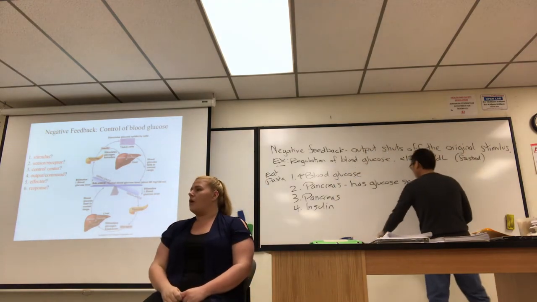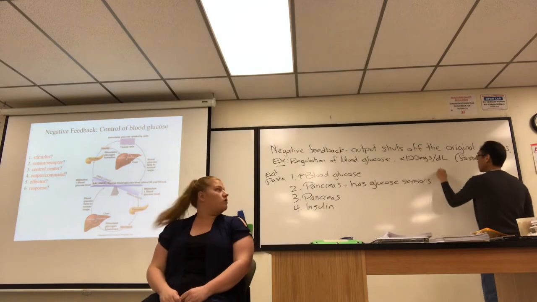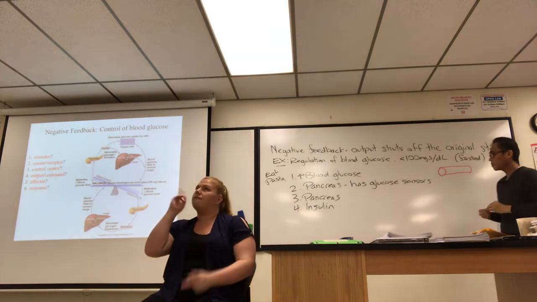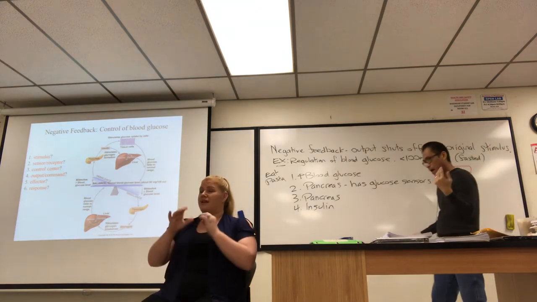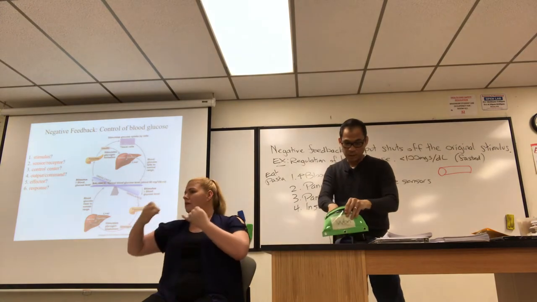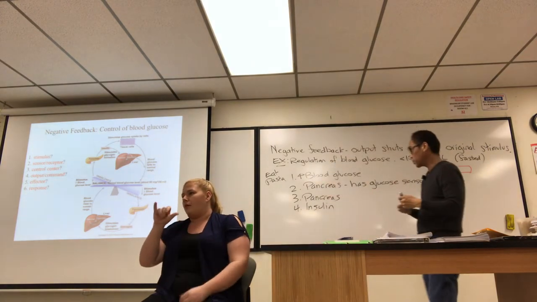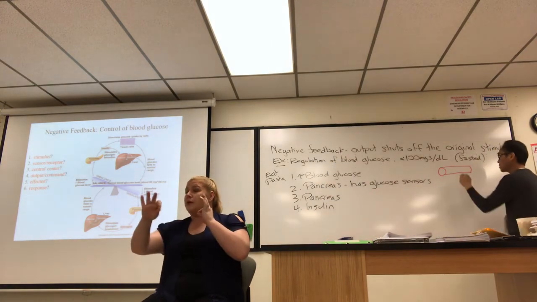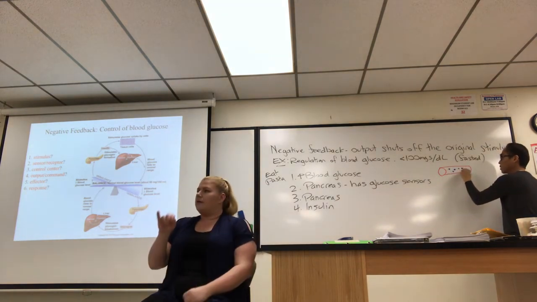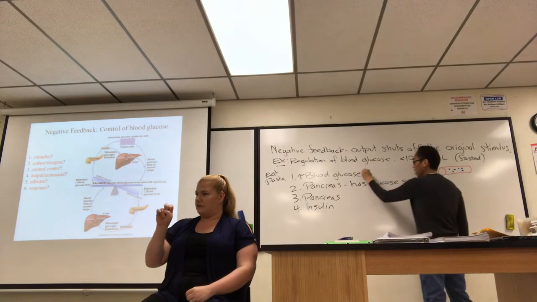So I'll give you a little visual here. Pretend you have a blood vessel and you ate a meal and it was pasta and there's a lot of sugar in it and you got your blood sugar up and those sugar molecules were absorbed into the intestines. So let's say this is glucose, little blue dots. So glucose is the blue dots.